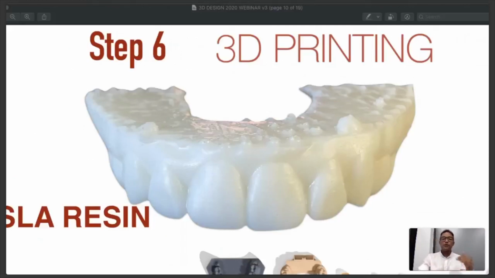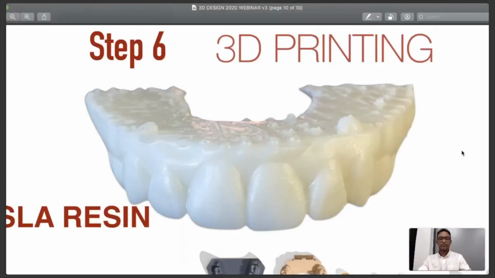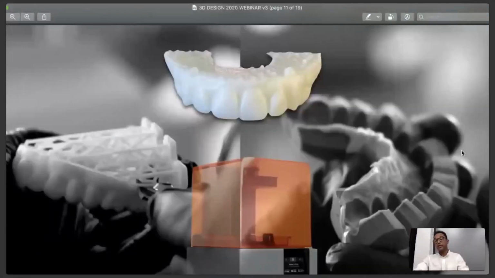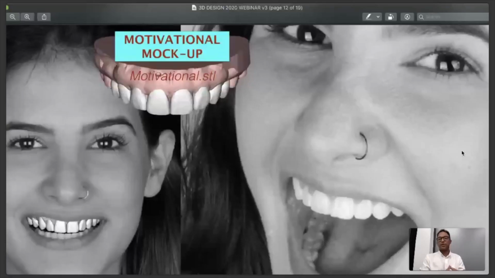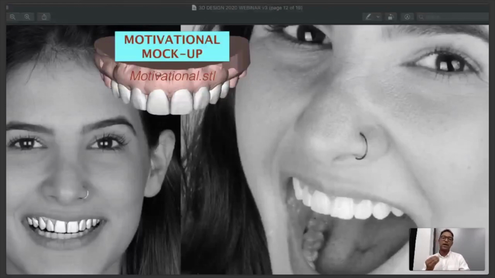So after you 3D print, it's now time for you to call your patient and create your silicon index in order to place that mock-up into the patient's mouth. And here is when you give that patient the wow factor.